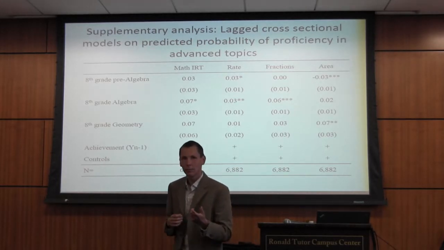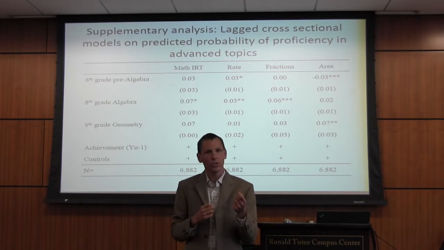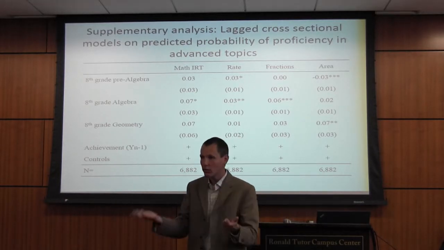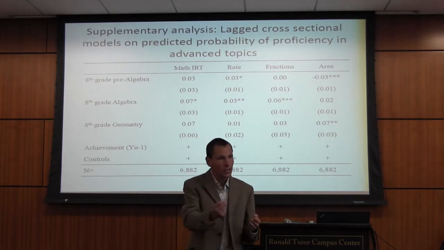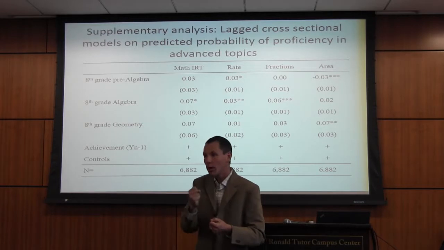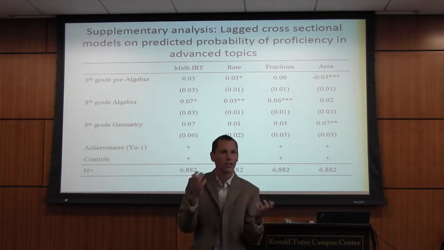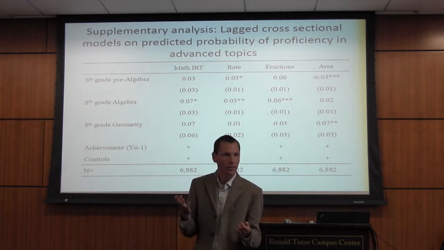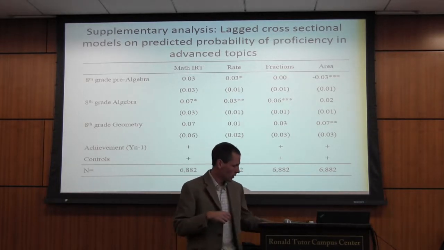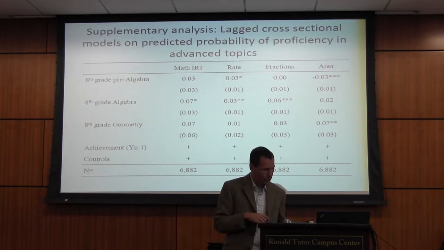Bad news, if you're inclined to be a pessimist, is that it also makes you worry that the positive effects associated with taking a fancy math class don't generalize, right? You put a kid into geometry, and they're going to learn geometry, but their arithmetic skills may flatline. This is a little disconcerting. I don't think this is the way we think about math learning, but it does seem to be the way the data are pointing.